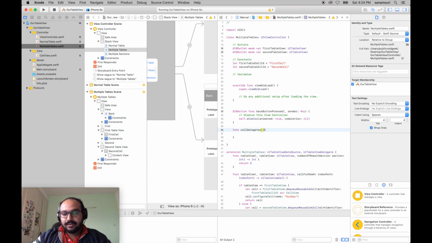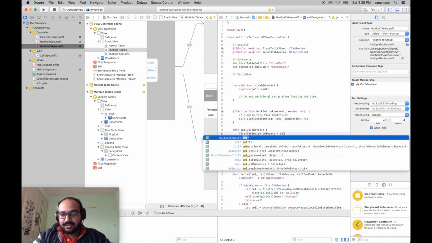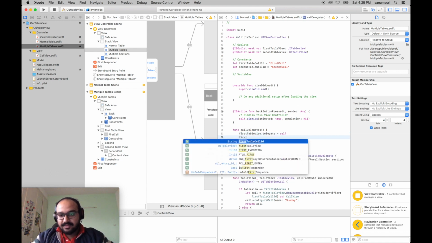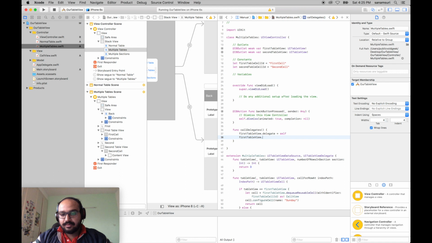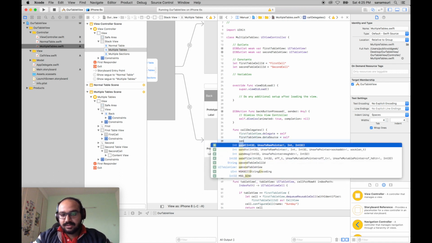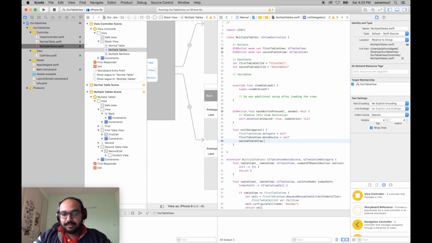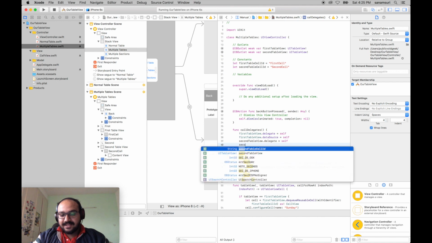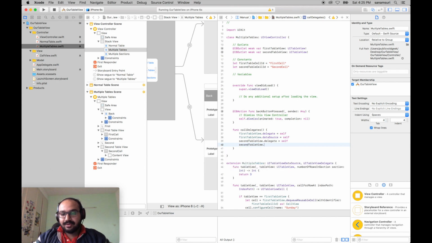So it's going to be first table view dot delegate is equal to self, and first table view dot data source is equal to self, second table view dot delegate is equal to self, and second table view dot data source is equal to self.